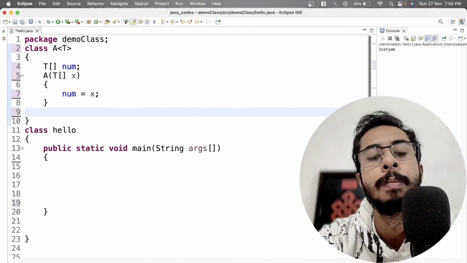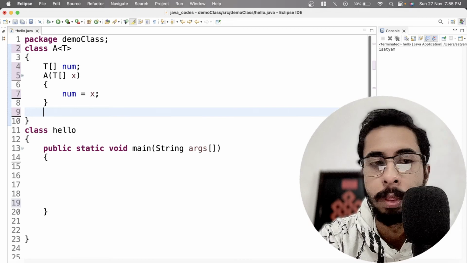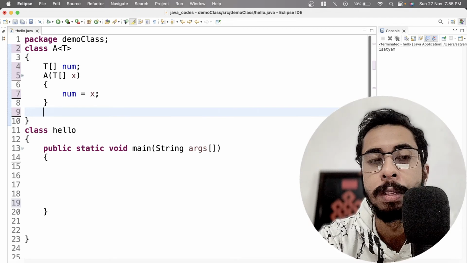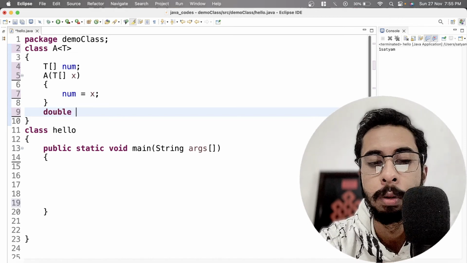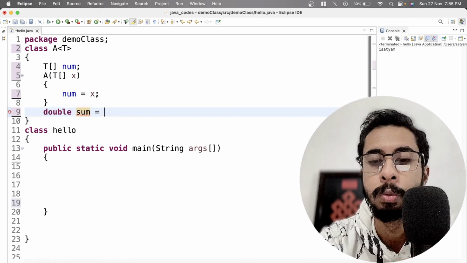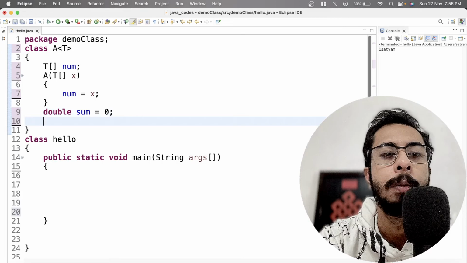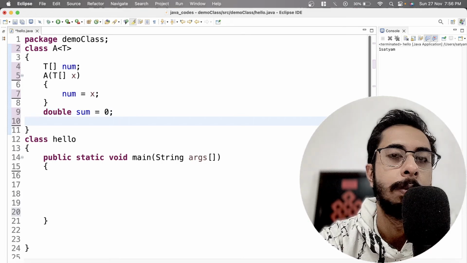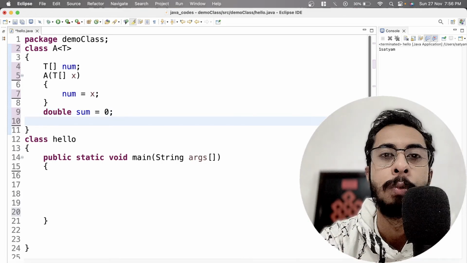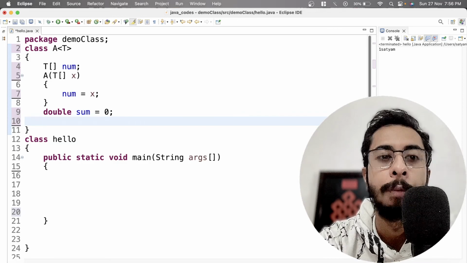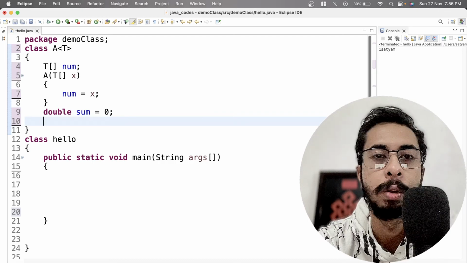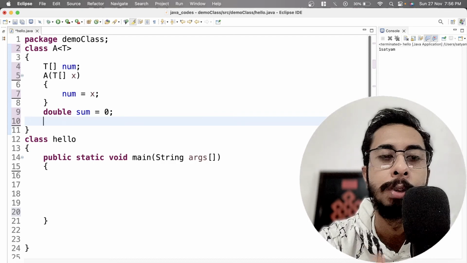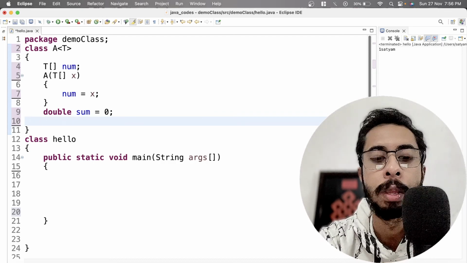Now the second thing I need to do is find a sum, right? So let's say I have double sum equals 0. Whether it be integer or double, I don't care. I want to have the average as a double value, right? So if that is the situation, what can we do?